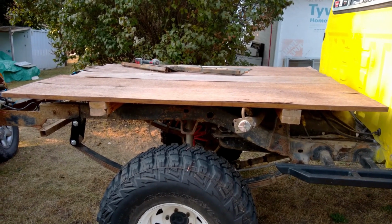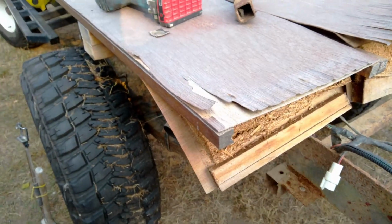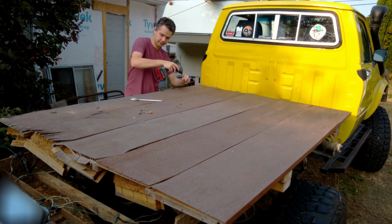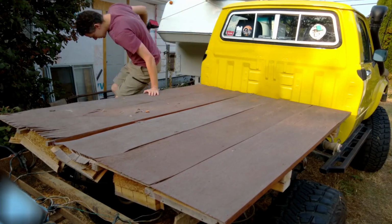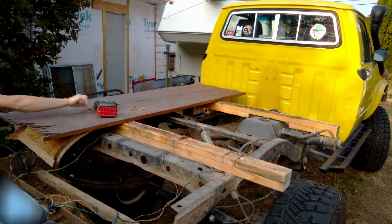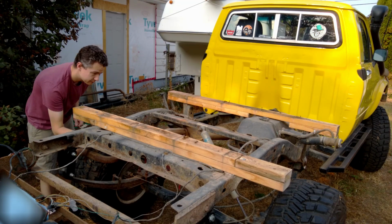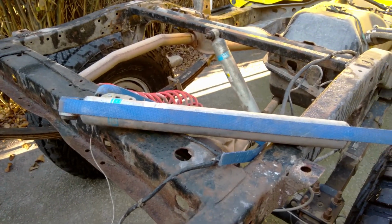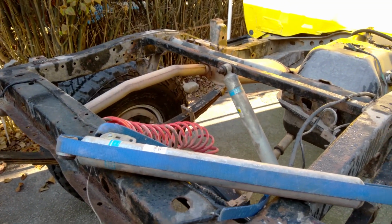Finally take off the temporary flat deck and put the real bed back on. I thought these were solid doors, more like solid crap. I need to reunite this shock absorber with its brother before I put the bed back on. I could do this after, but it's going to be a lot easier to do now.